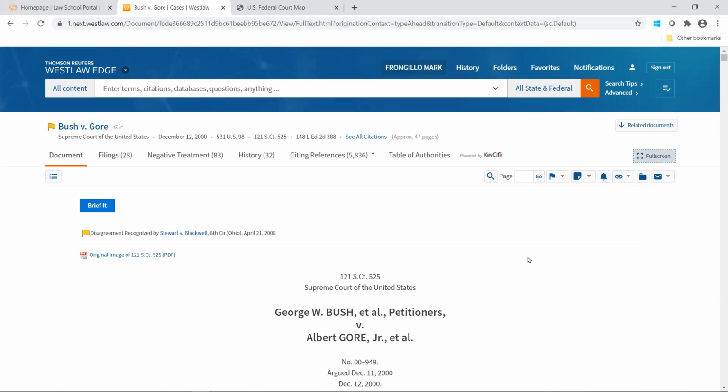Speaking of links, you're going to see a number of links going across the top of the screen. But before I get into those, I do want to point out that whenever you're looking at a case on Westlaw, we're going to give you the official and any parallel citations at the very top of the screen. We'll also give you an approximation of how many pages this case is if you printed it or downloaded it or emailed it. But right below the citation information, some of these links are going to come into play, particularly when you are researching your open memos.